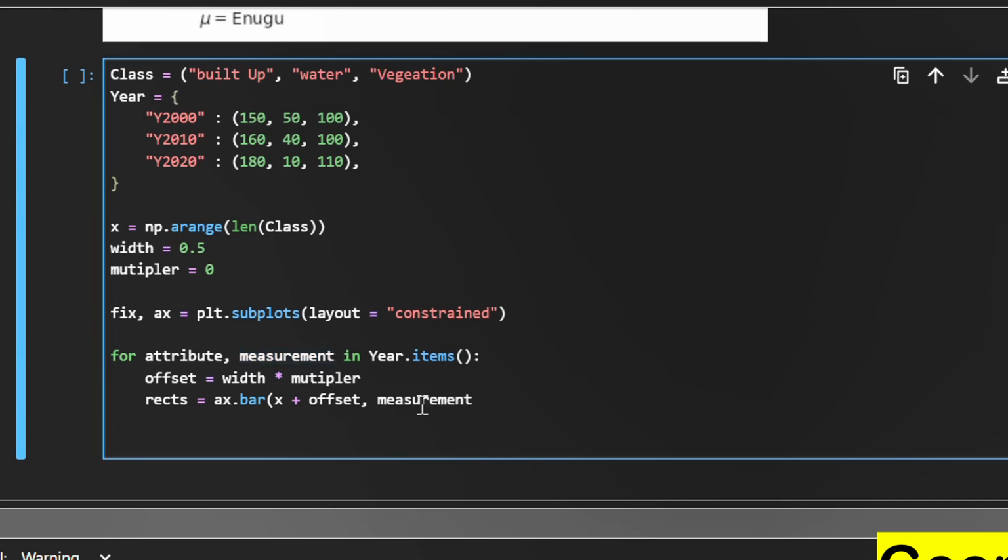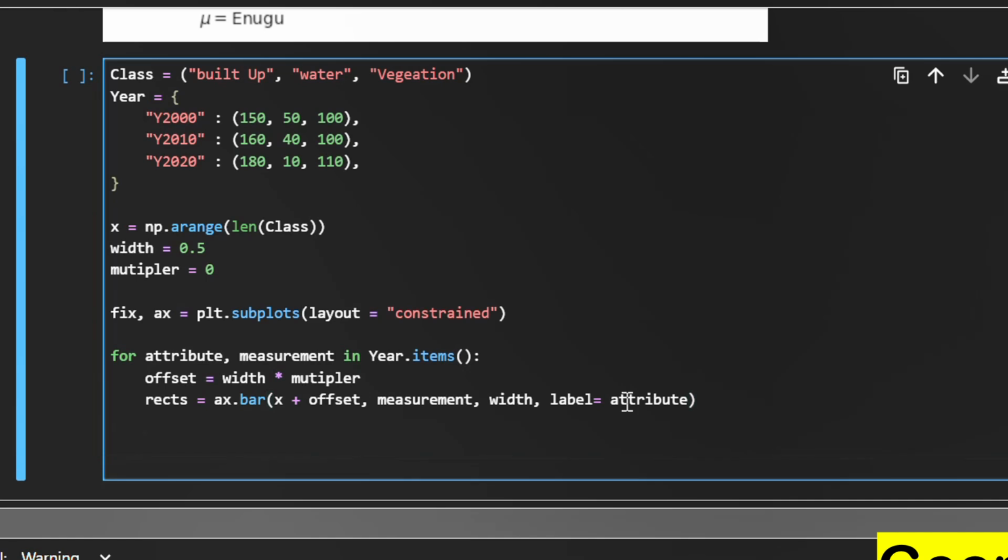So this thing is a kind of mathematics. And then we also want to bring in the width which we defined here, the width of 0.5, I think. And then we can also label it. We are going to label it by the different attributes which we have there, so I'm going to pass the attribute label into it.